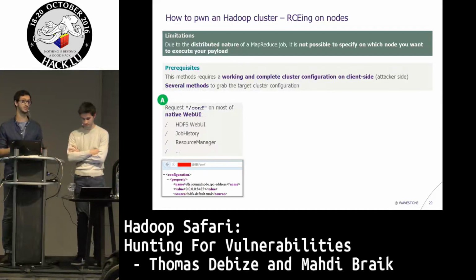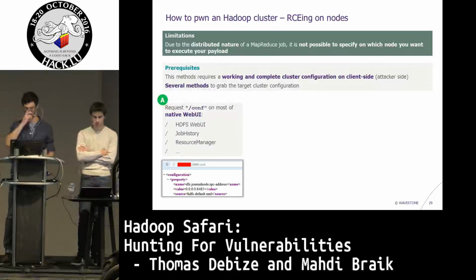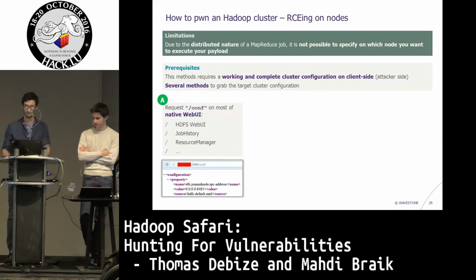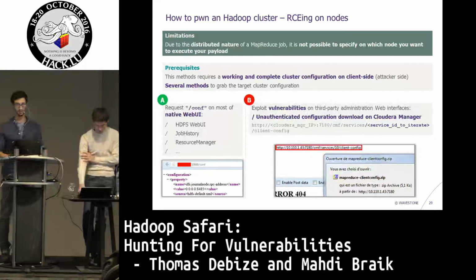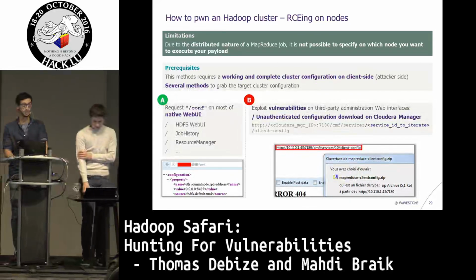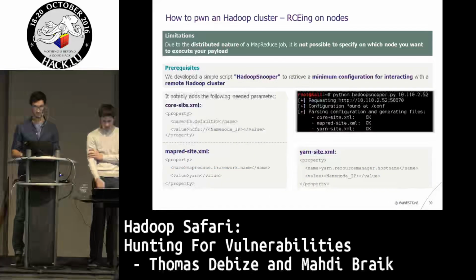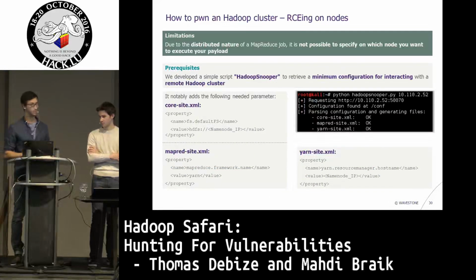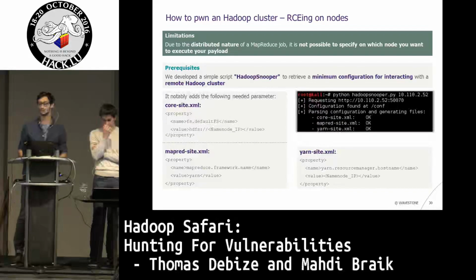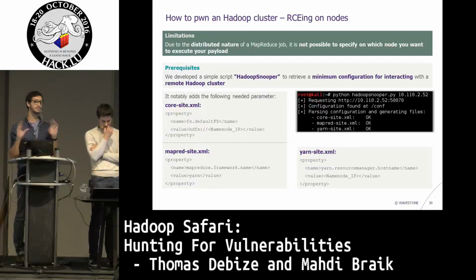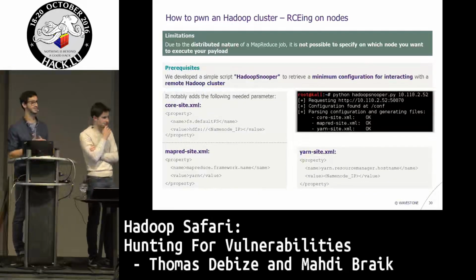So if you got a Hadoop interface, try /conf and you will have the configuration of the cluster. And on the third-party components, we found a vulnerability which allows a user on Cloudera Manager to download configuration. So you can use this. And to ease your task, we developed a tool called Hadoop Snooper, which basically builds for you a minimal configuration to run jobs, to access HDFS, etc.